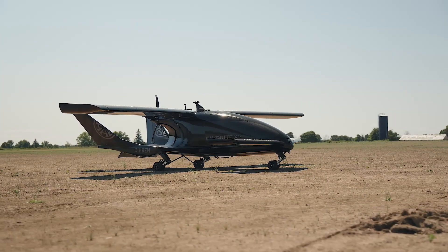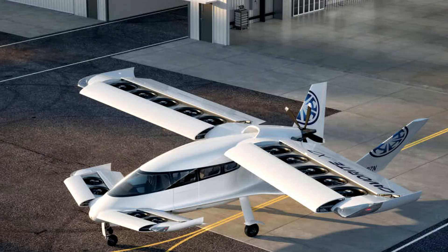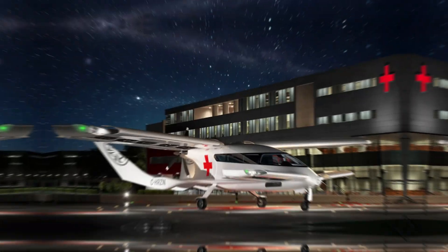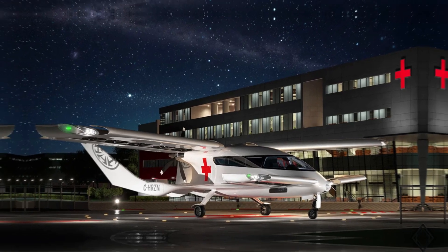Whether it's for a return trip, another pickup, or a mission-critical delivery — the X7 can land on almost any helipad rated H1 through H3, as long as it fits the footprint of 50 feet in wingspan and 38 feet in fuselage length. It could land on hospital rooftops, aircraft carriers, or mountaintop resorts with no problem.